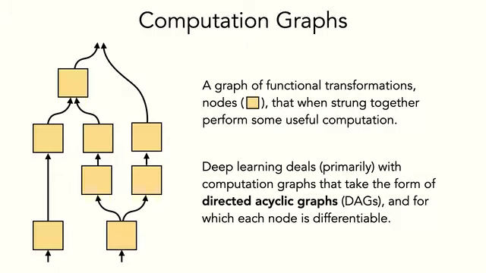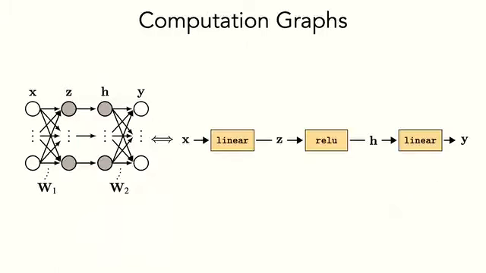So if we now think about this from the perspective of, for example, a really simple multi-layer perceptron like we talked about on Thursday, you can think of that again as one of these directed acyclic graphs. You have your input x, you send that through this linear layer, which is one node in the graph. Then that gives you some hidden unit z. You send that through an activation function, or a ReLU. That's, again, some computation that takes an input and changes it to create an output. Now another hidden state h. And then you take that and run it through another linear layer, and that gives you your output y. So even an MLP is easy to represent as a computation graph.